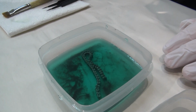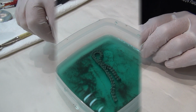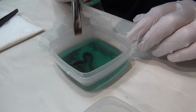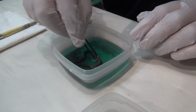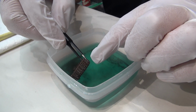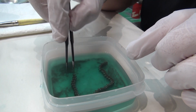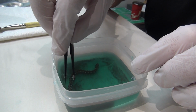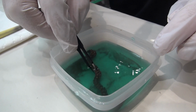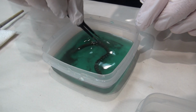We'll take a bit of a pause off camera, and then we'll check back in a few minutes. Okay, so it's been about 5 minutes in here, and every now and again I've been going after it with the brush, and you can see that we're certainly getting there, but there are some areas recessed in there where it hasn't quite taken yet. So we'll give it another few minutes at least. But it is doing its job, and they do look pretty good.